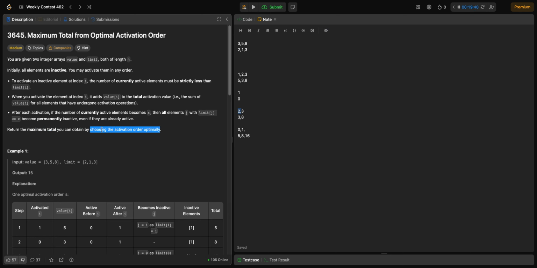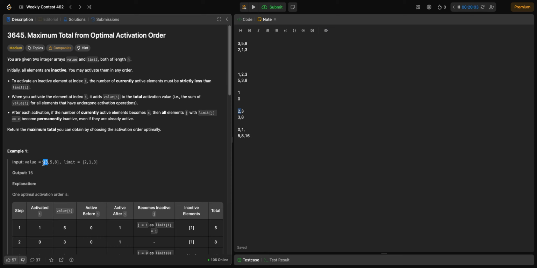Okay, we are asked to choose the activation order optimally, which means we have to always choose the activation order such that we maximize the value at any point of time. Optimal picking is that I need to maximize my sum.